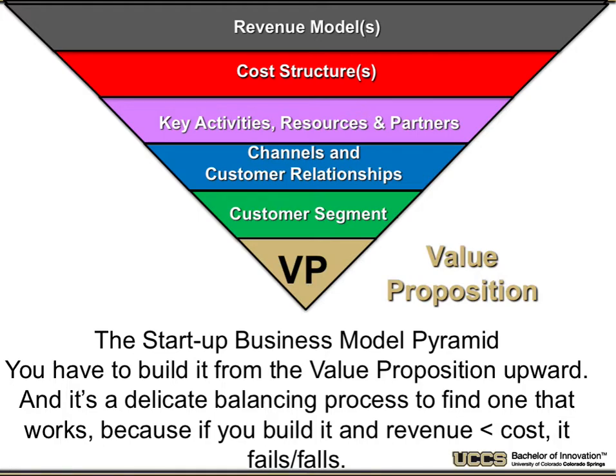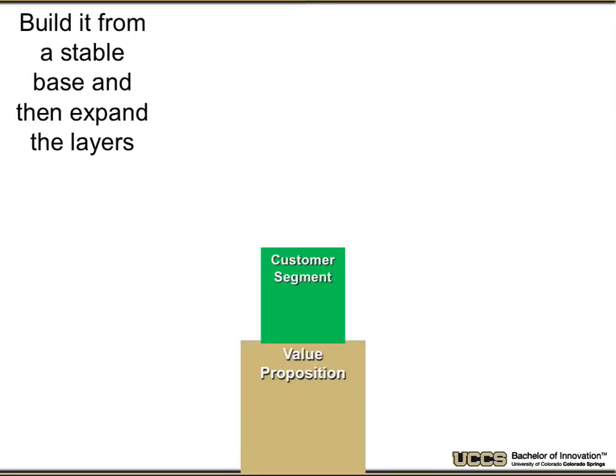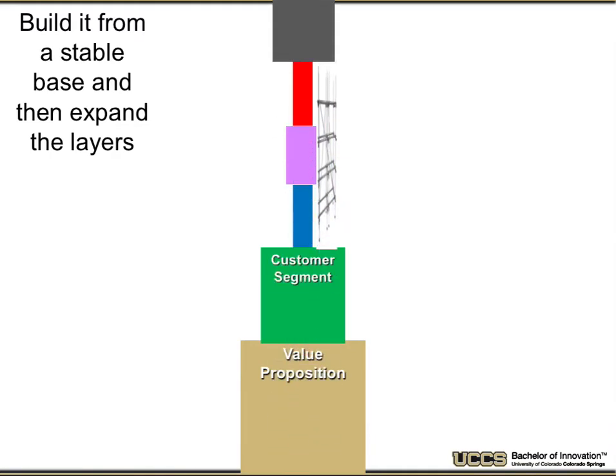So we want to build more of a Mayan type pyramid with square blocks. We're going to make sure we have a very stable value proposition and customer segment. And in the beginning, we actually then want to build on top of that and expand it. So I can have my first set of scaffolding that gets me from the customer segments all the way to revenue. Now that scaffolding might not be very expensive because it might just be sweat equity where you as the founders go out and you do everything it takes to figure out how to connect to those partners. You find some partners who give you some value or not.